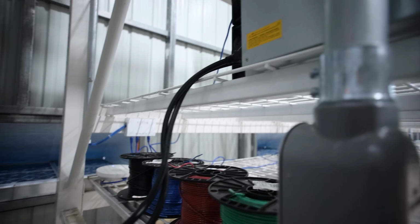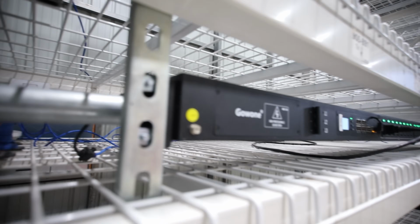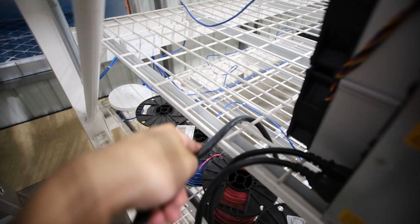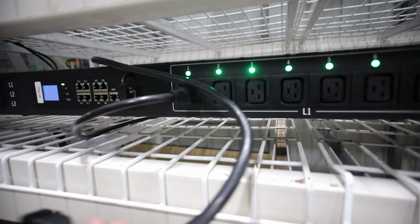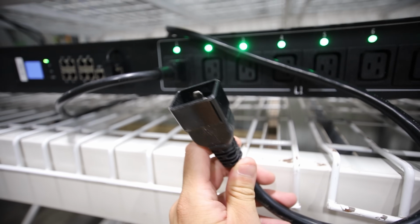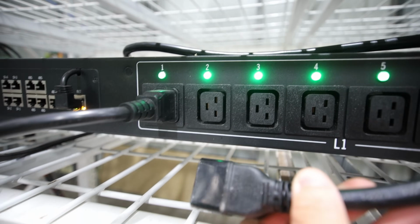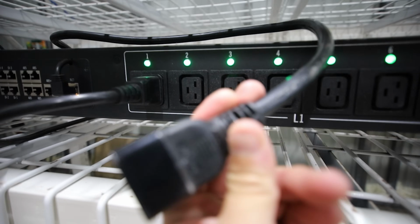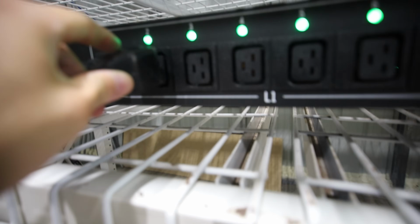Okay, 47. Next, I don't know how they're going to distribute the power cables here. Probably going to do it underneath, something like this, and then it's going to go under and plug into the PDU. It's going to be temporary anyway because this is going to be all GPUs. Then I'm going to plug this right into port number 2. So I have to remember which port I'm going into. The number 1 here is actually for the network switch. We can see how much power that's pulling in a sec. So let's go ahead and plug her right in.